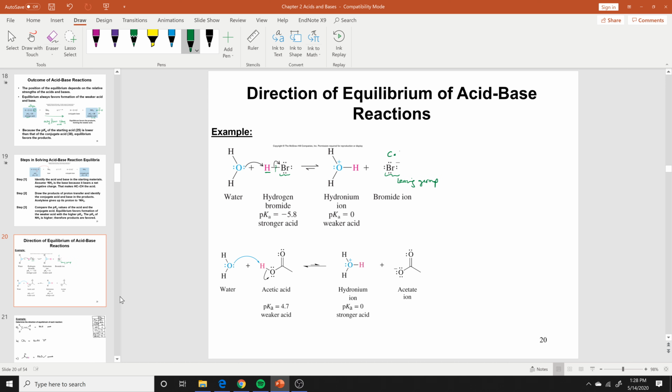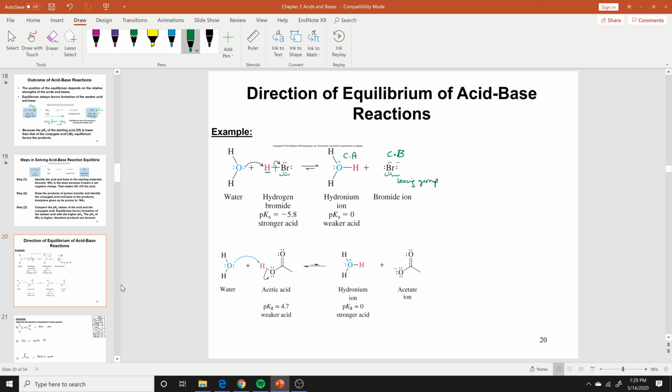That is going to be my conjugate base because it is negative. Positive, this is going to be my conjugate acid. Make sure reactants have zero charge, products have zero charge. Positive, negative, they balance each other. Now look at the acid and the conjugate acid. Always forget about the bases, okay? Because we don't have a pKa table. I didn't show you a pKb table. I'm only showing you a pKa table, and we can figure out the direction of the reaction just using pKa's. So with respect to those two, hydrogen bromide is a stronger acid than the hydronium ion. This is called a hydronium ion.